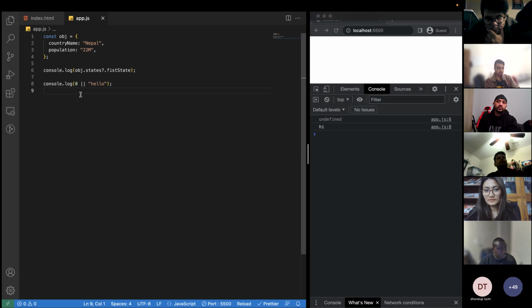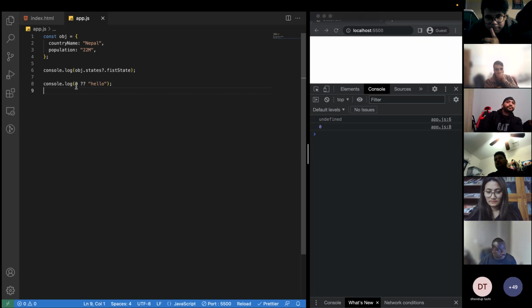Currently, if you save it now, you can see that hello is coming on the screen because it is treating this 0 as a false value. What I'm trying to say here is we need to treat this 0 as a truthy value instead of a false value. At that time, we'll use an operator like this. Let me save it now. Now I'm seeing 0 here instead of hello. This was introduced, I think, 2 to 3 years ago, maybe 2020 or 2021. I'm not sure, but this is a recent operator added in JavaScript, and it is called the nullish coalescing operator.